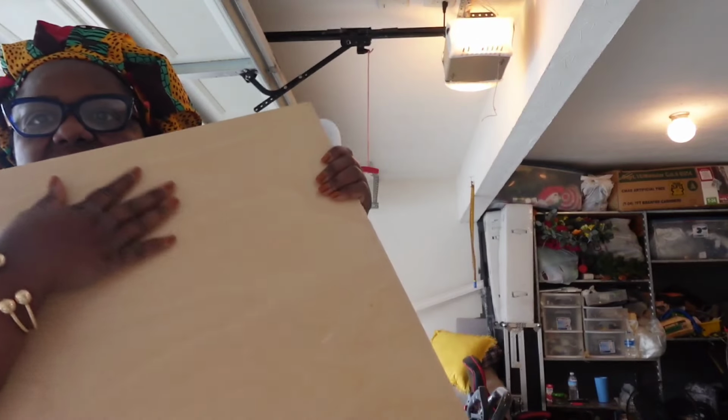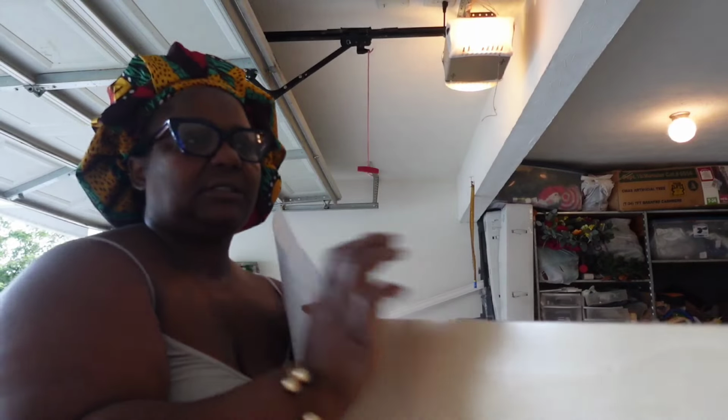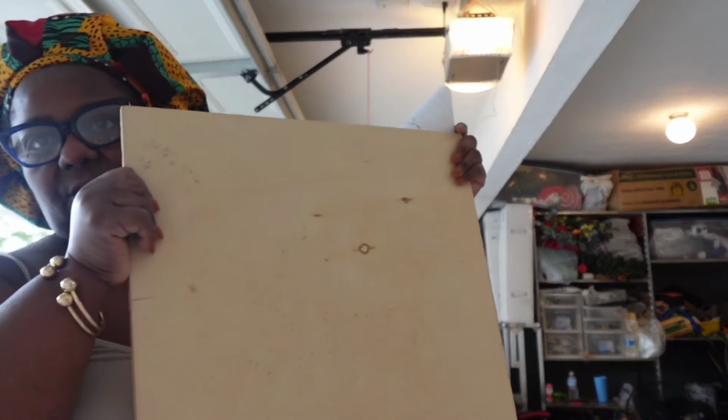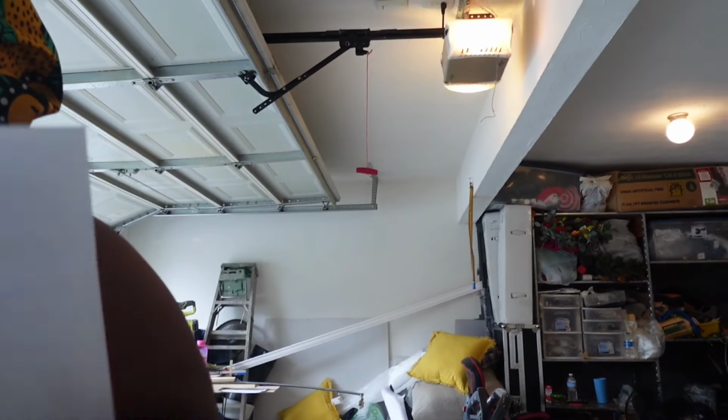So this is the finished side. You see how smooth it is? And this is the unfinished side. It's still smooth, but you would need to sand it. Okay? So I am using 3/4.